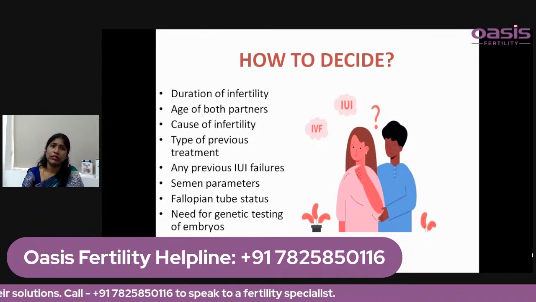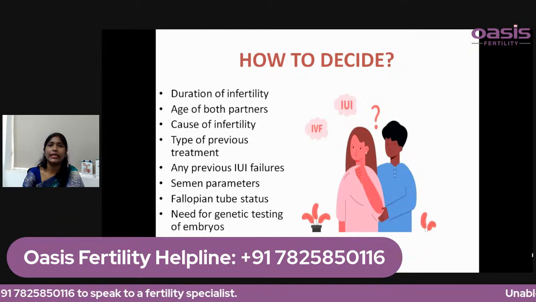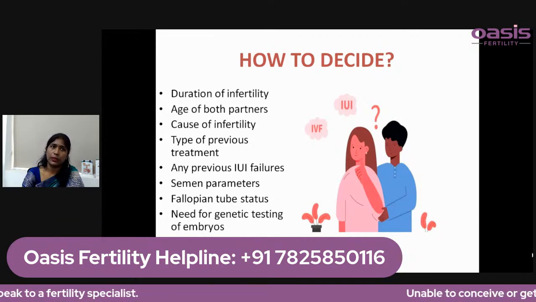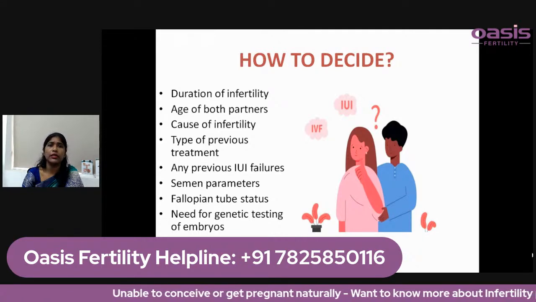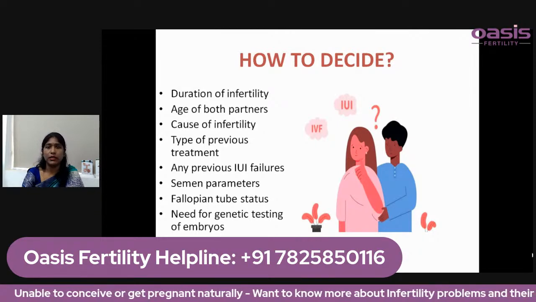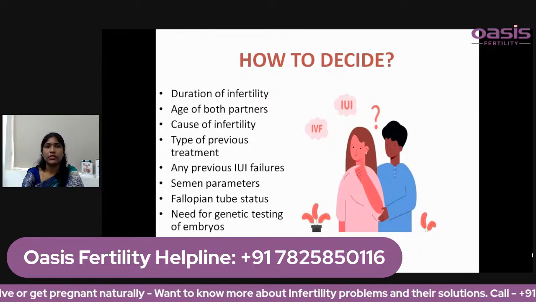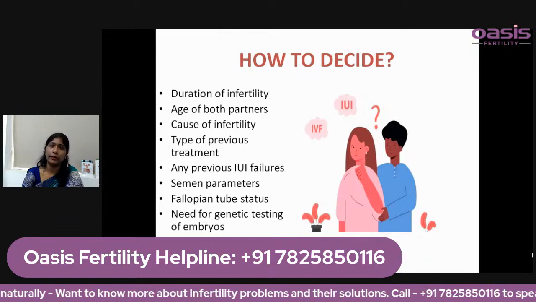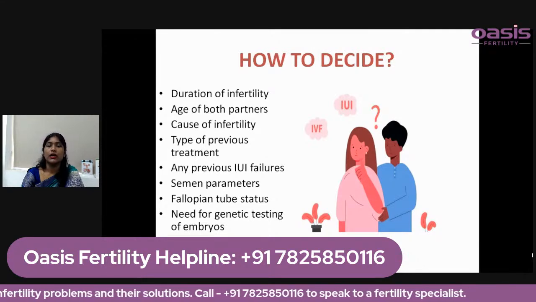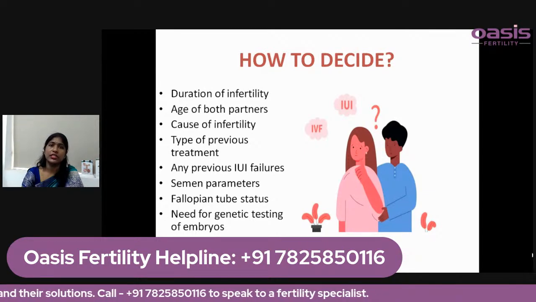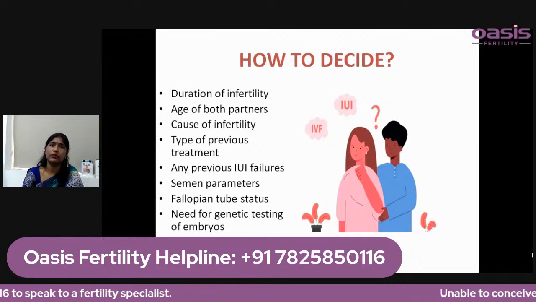And then there are certain couples who require genetic testing of the embryos. So who are these couples? One, where the mother's age is more than 35 years, or if there is any family history of particular genetic diseases running in the family. These couples will benefit from the genetic testing of the embryo and then placing only those embryos which are genetically labeled as healthy. By this, they can reduce the chances of miscarriage and the chances that a baby is born with a genetic disorder.